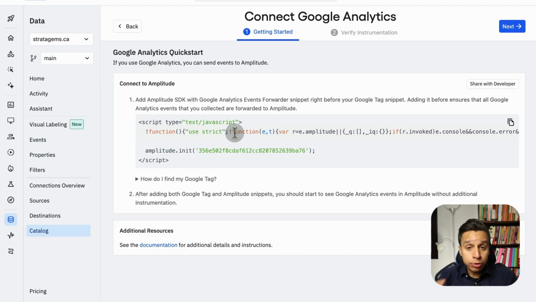Now, if you're just starting from scratch, you might be thinking, what's the point? I can just do the Autocapture for Amplitude, which is true. But many companies have actually built on top of Google Analytics. So you may have a bunch of custom events that you're sending to Google Analytics and you're thinking, man, I don't wanna re-implement all these events. This is your solution, right? You can keep all your Google Analytics integrations for now and simply use this to forward all of the data, the default and the custom data, into Amplitude and get that into your Amplitude project. So I think it's actually quite clever. You're still relying on the Google Analytics data model, which is not the best. But again, from a quick start portion, this is a very fast way to get data in.